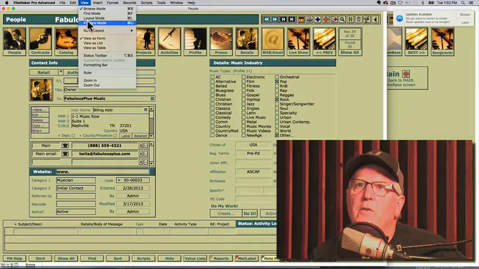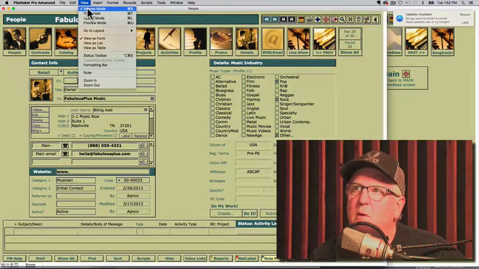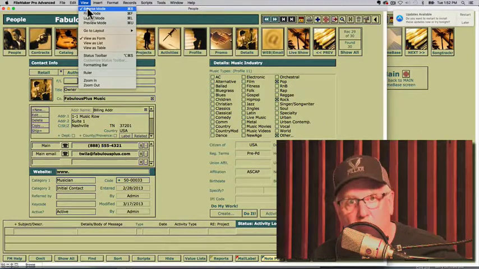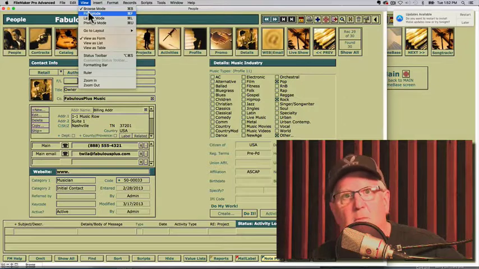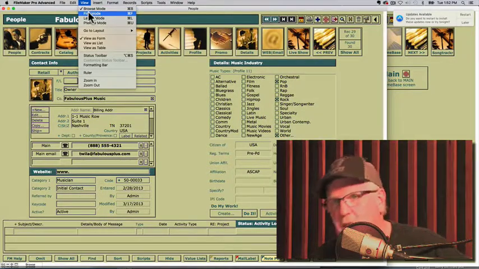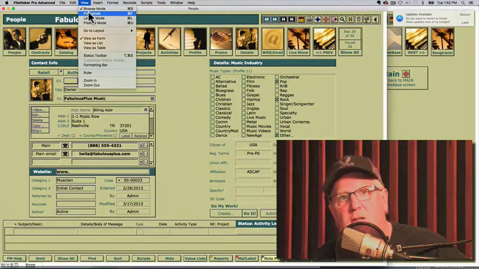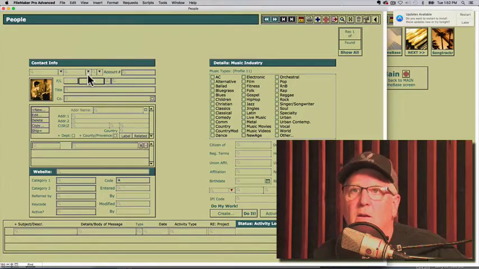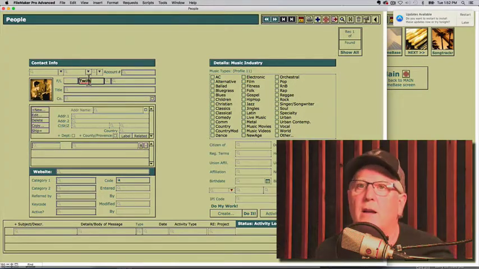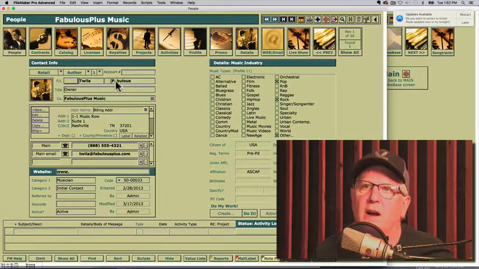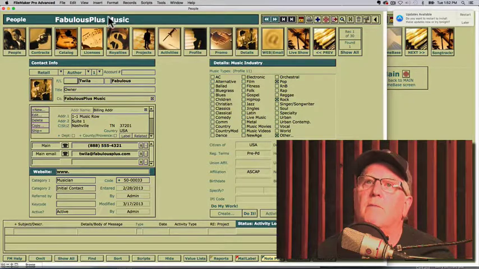So these are the 4 views. We've done the browse mode, which is where we can click back and forth to record. Then we have a find mode, which is where we search for a record or a name or a person or a song, etc. When we're doing a look, we go to find. It gives us a blank screen. We type in Twyla, hit enter, and it finds Twyla. Okay.